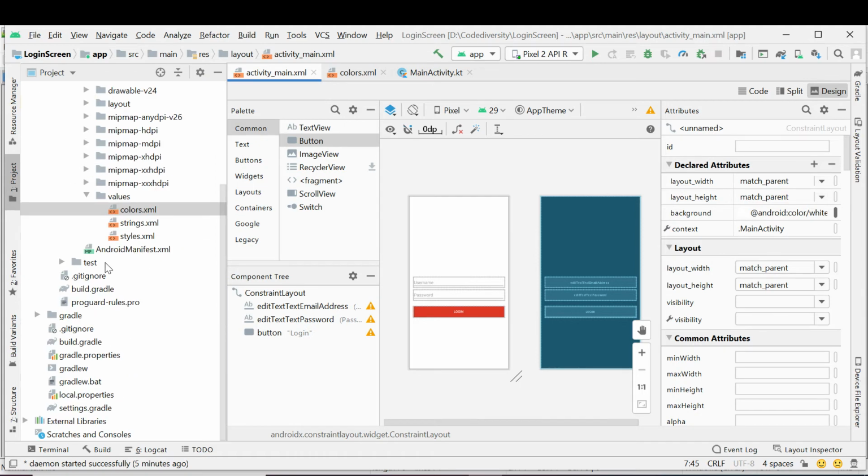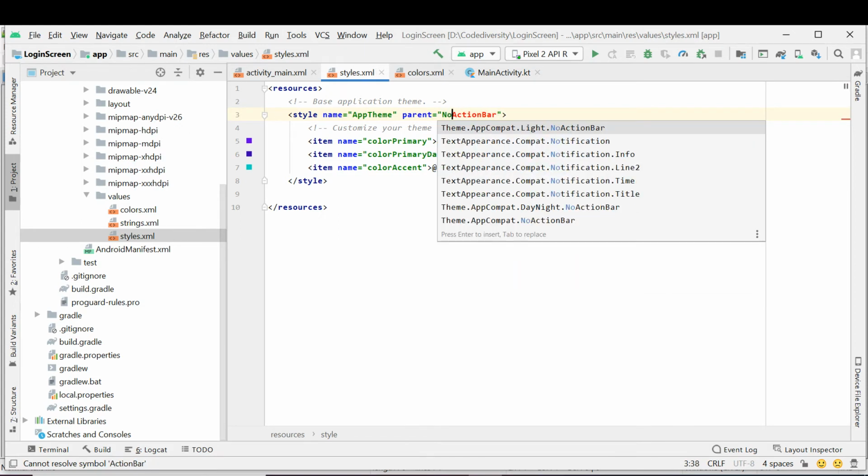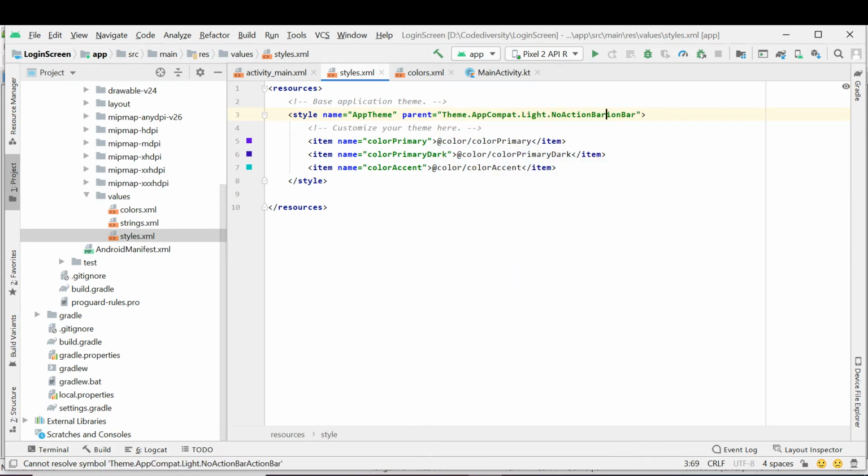Now let's remove the action bar from the top. I don't need any action bar in my screen, so I can do this from here.